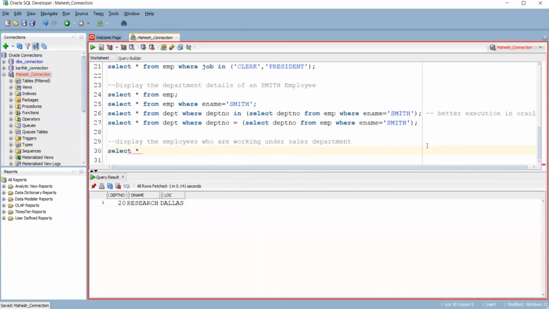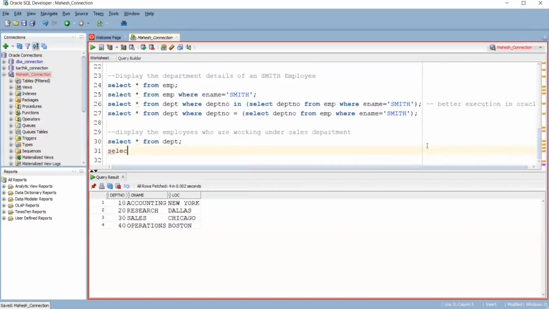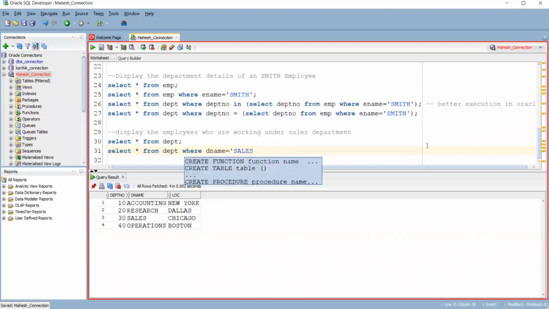Select star from the department table first. First, you need to select from the department table. Under that, select the Sales department. How can I select the Sales department? Based on the department name.